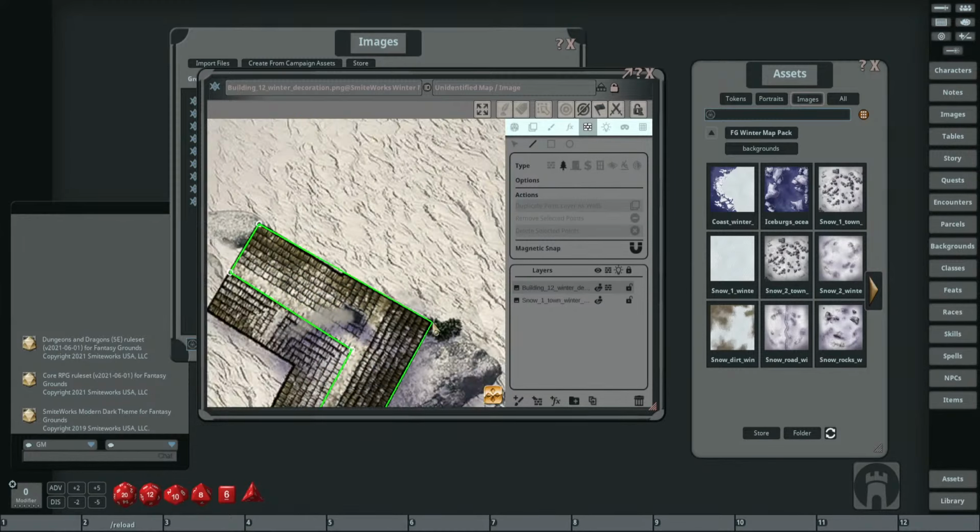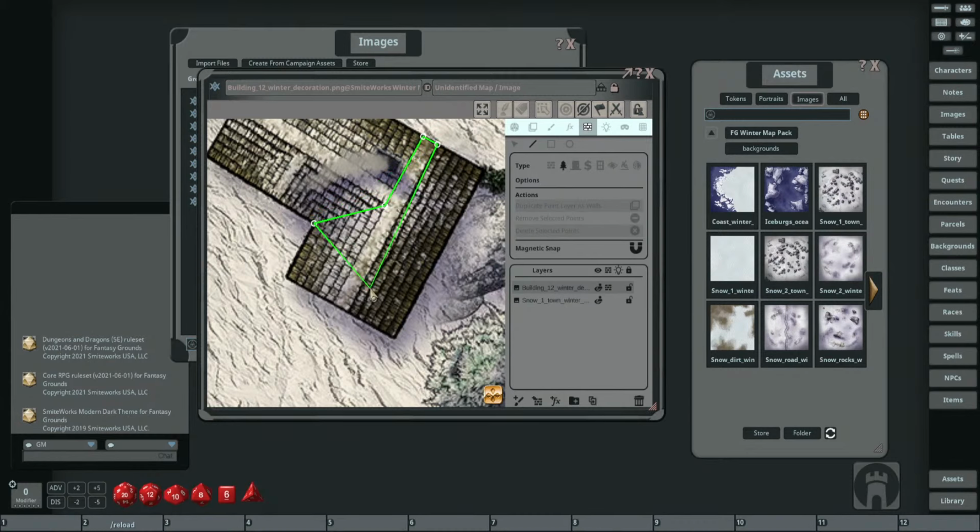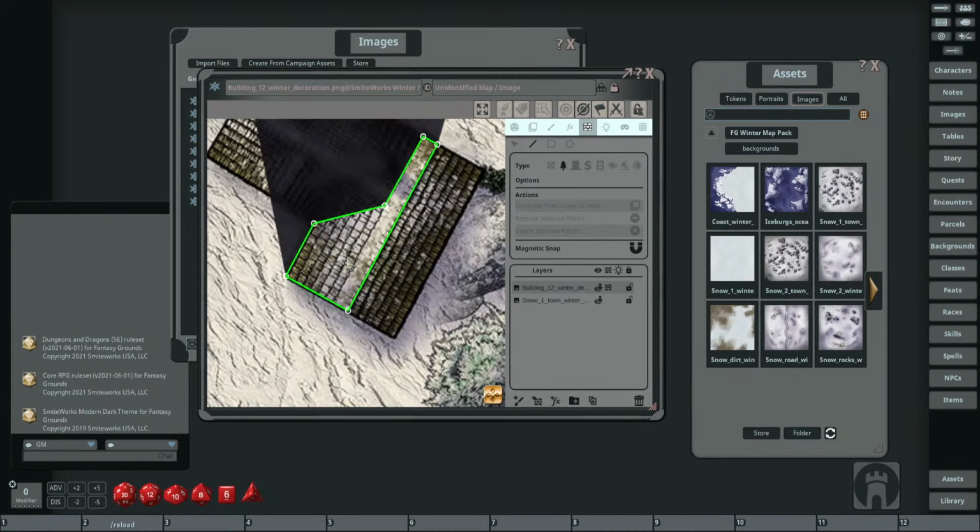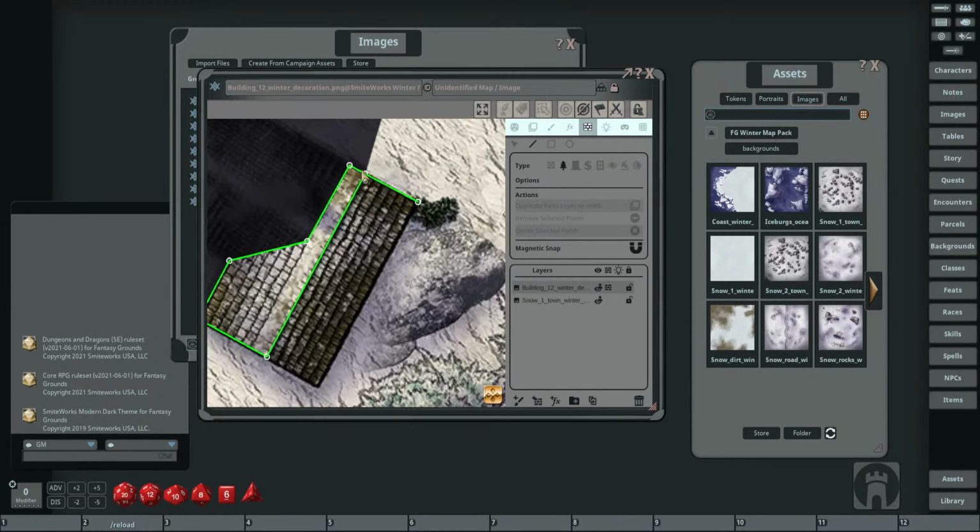Actually, I think the way to do this one will be not this way. Let me start this over. It does take a little bit of forethought, but I think what I'm going to do is do here like this. And then I will do this one here, like this. And then I'll do some on the inside over there. I'm just going to move in and fix this.